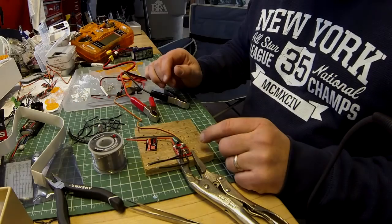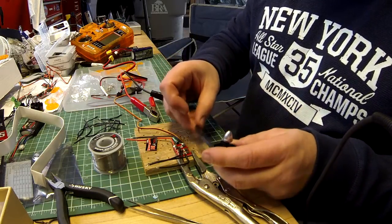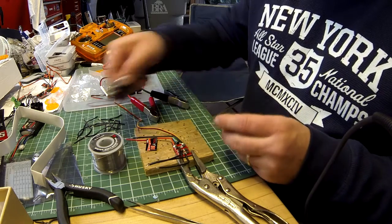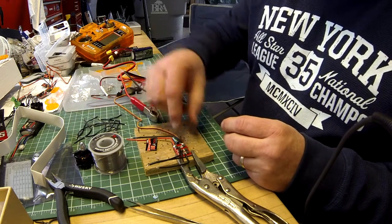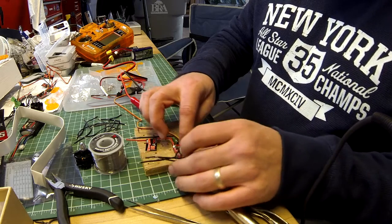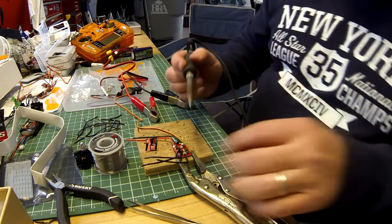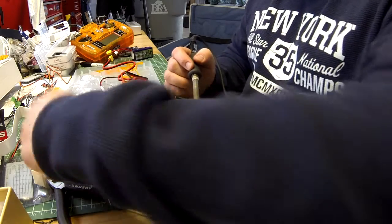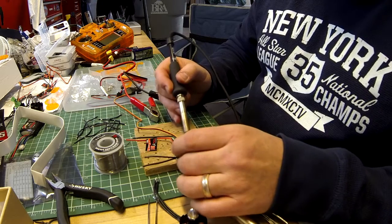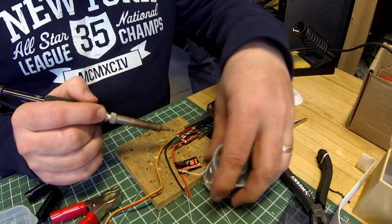Well, because of the arm length on the quad, we decided to solder our motor wires directly to our ESCs. So we took the shrink wrap off of the Emax ESCs. That leaves you with these 3 wires soldered to the 3 pads. So we're going to desolder those wires and solder our motor directly to the ESC. So we're going to desolder these 3 wires from the pads on the ESC.